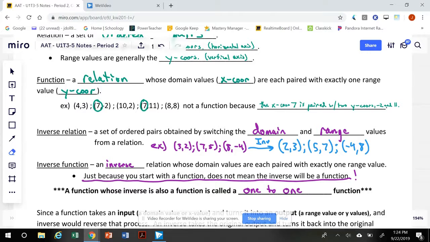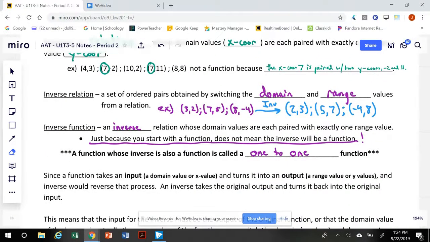All right, so now we've reviewed relation and function. Let's talk about inverses. Now, finding the inverse of a relation is really easy. All you have to do is switch the domain and range. You literally just take each ordered pair in the relation and flip the domain and range. So in this example here in the purple, you have a relation of 3 ordered pairs, and then we get the inverse in blue by flipping.